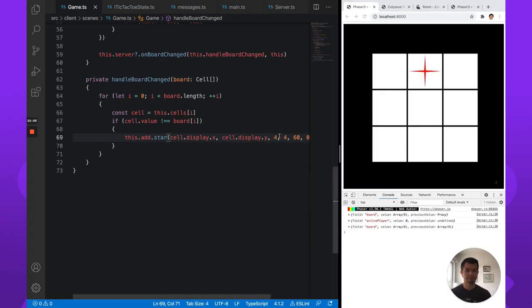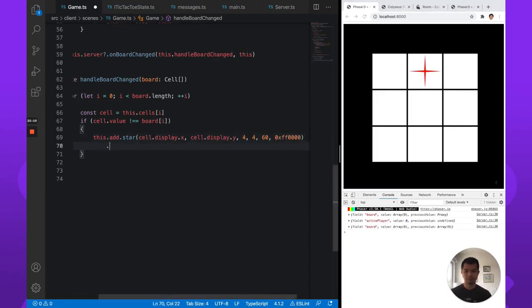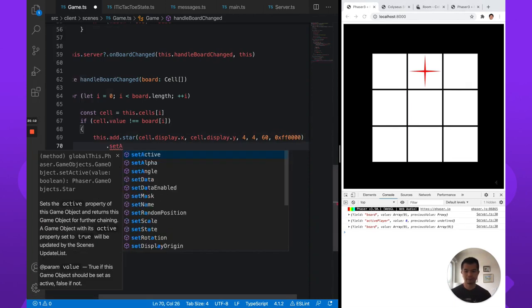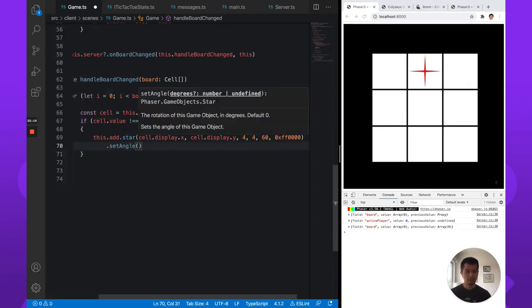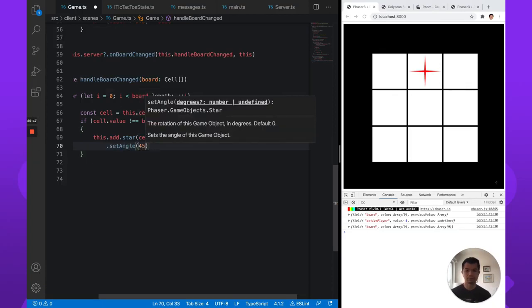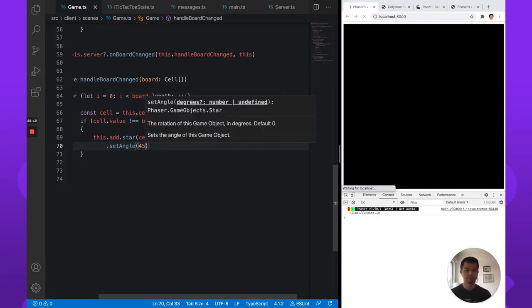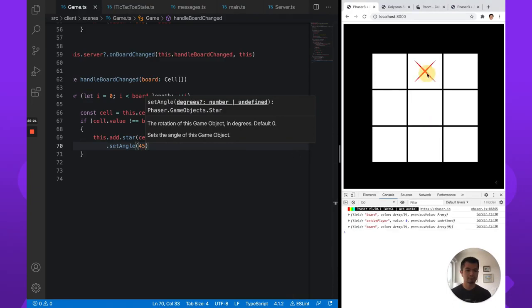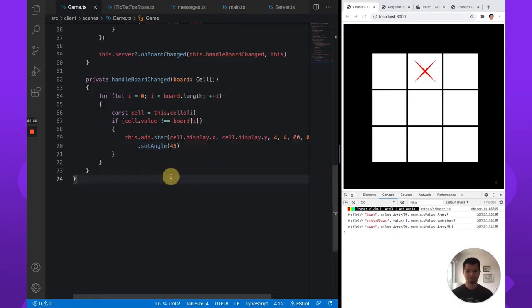Ta-da! Now let's just rotate this. Set angle, let's say 45 degrees. There's the X.